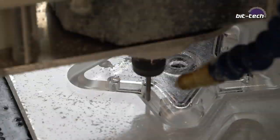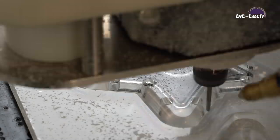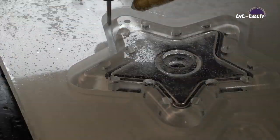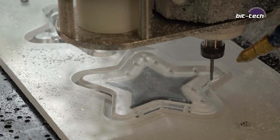Now, to be able to avoid doing all of the recesses that you find in the counterbores, what I did is I actually removed them from the CAD drawing, and then I used the patch command to cover up the screw holes. Now what that does is it stops the tool from going around all of the interior edges, which would add a heck of a lot of extra toolpath time and also make it a very messy cut.